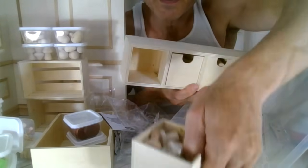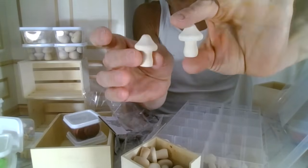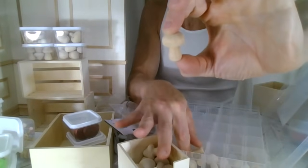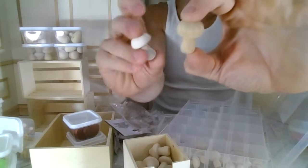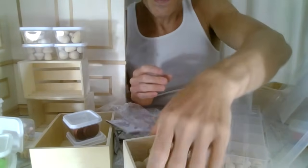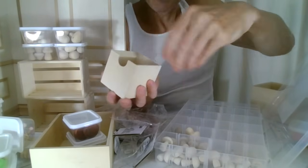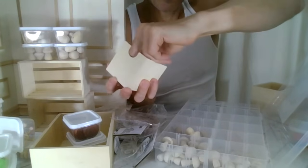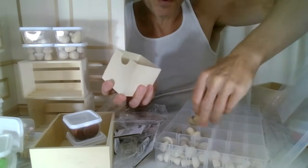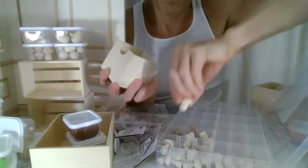where I couldn't see these things, I've been putting them into these ones. So I know that I have different types of, I have the pointy top ones. And then it appears that I did have some of these capped mushrooms, but they are a slightly different shape. So, I mean, it's not bad that I have those. Put those in here. Maybe it's made out of a different wood. So it seems that I just have two different types of mushrooms.